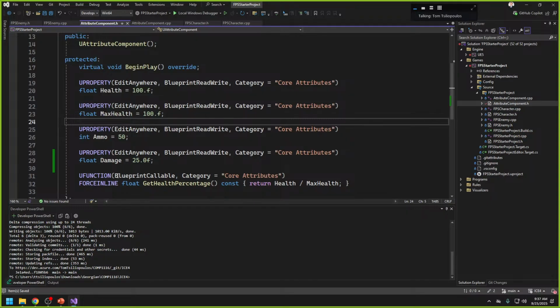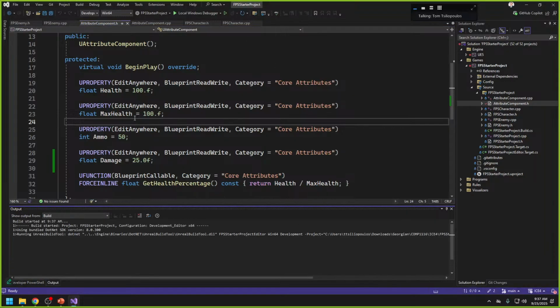Okay, so there's your core attributes. I've just added in damage, right? That's what I've done. And let's Control F5 again, see what happens. So all I'm doing is updating in Visual Studio and then pushing us back into Unreal Engine after I've made a change. Remember, we must compile before I want to see my changes. I could do a temporary compilation, kind of live coding, if I press Control-Alt F11. What that does is it temporarily allows us to see something, but it's never fully built until you do Control F5 from Visual Studio.